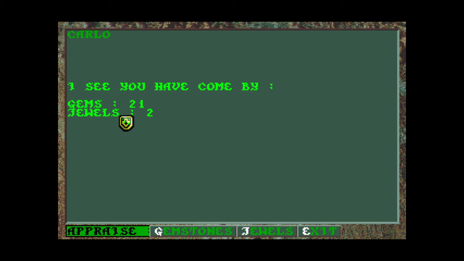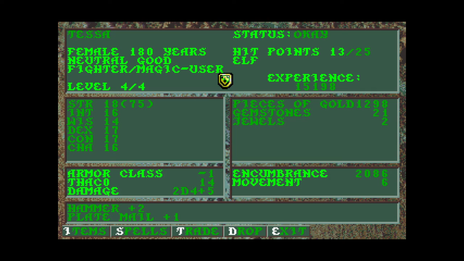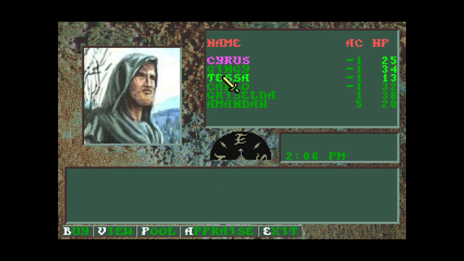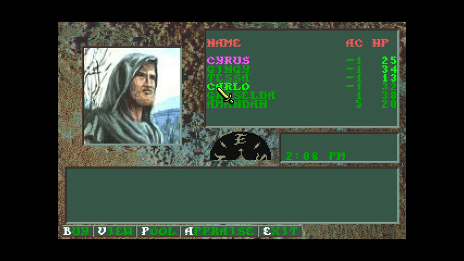Gems, two jewels, Carlo. Oh, so everybody... Okay, everybody has the gems and the jewels, which is nice.